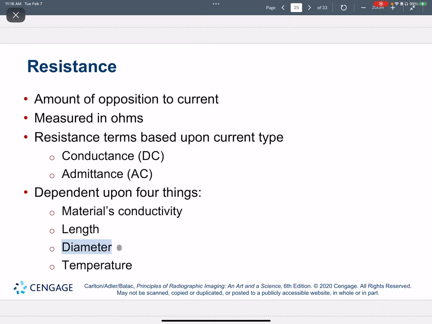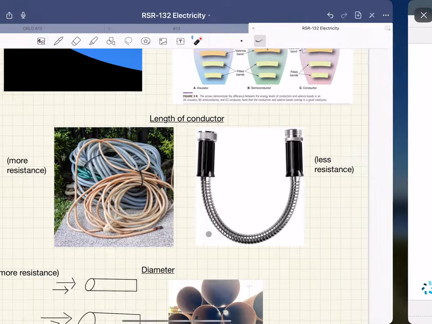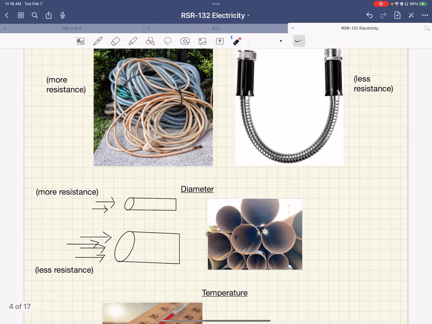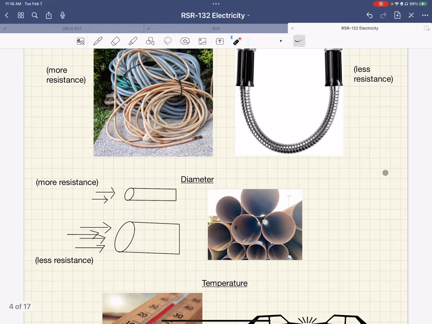Next, let's talk about the role that the diameter plays. So we scroll down a little bit, and the idea is here you can see that there's larger diameter there, smaller diameter there, big diameter, small diameter. So with that being said, the smaller the diameter, there's more resistance. So in other words, not as much water can flow. And again, we're using a water analogy, but what we're really talking about is electron flow or current.